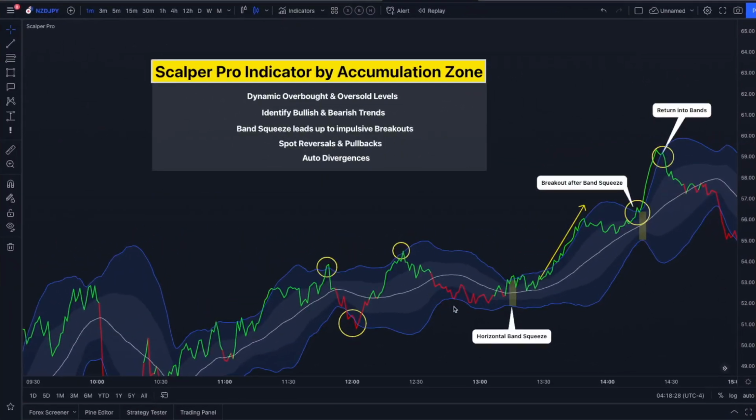You can of course also use this indicator as confluence if we are in a bullish or in a bearish trend. Every time we are crossing below this moving average here, this line here is automatically turning red, and that's just indicating that the trend is rather short-term bearish than bullish.